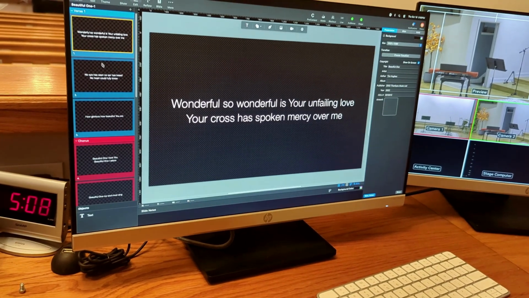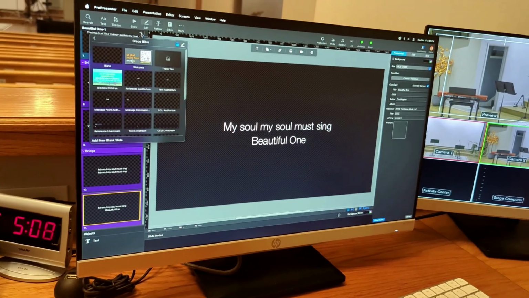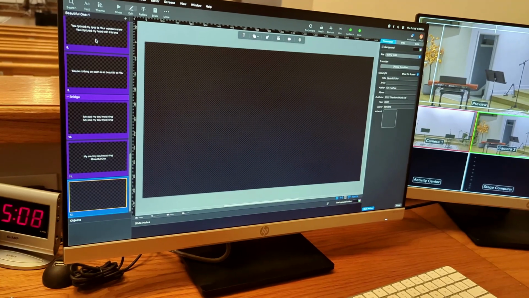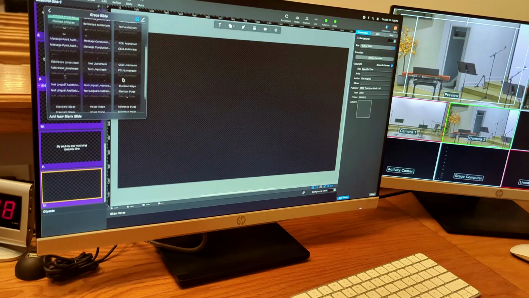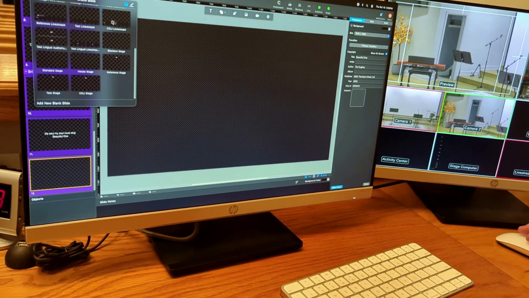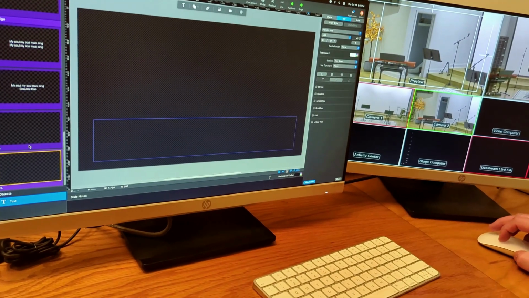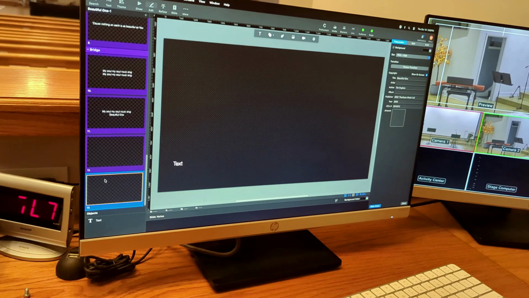So let's go back to the edit. I'm going to come down to the bottom. I'm going to add in a new slide, and I need 2 of them. I need the intro slide, so if the operator has a blank slide to click on, that will clear everything away. And I need the default CCLI one. So the CCLI one I want is the auditorium.